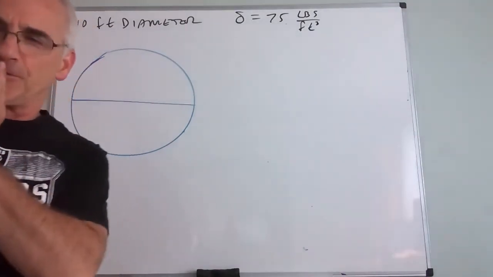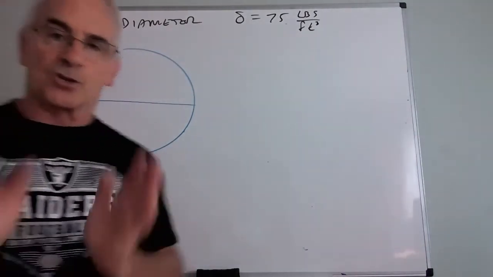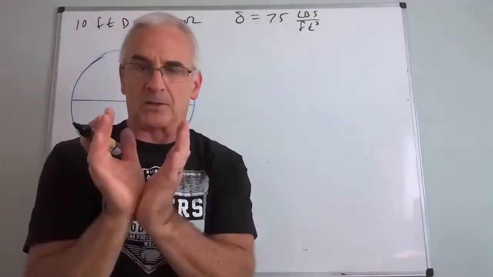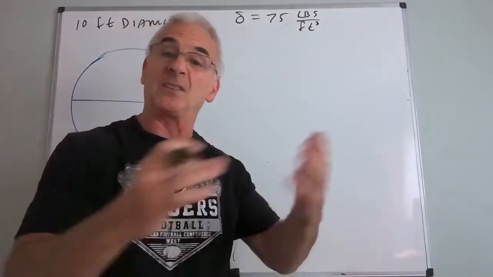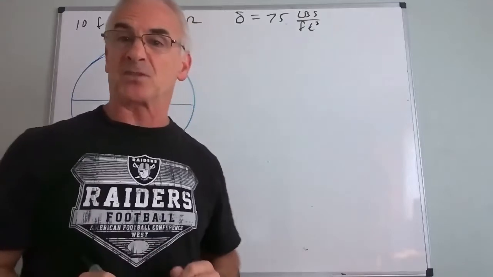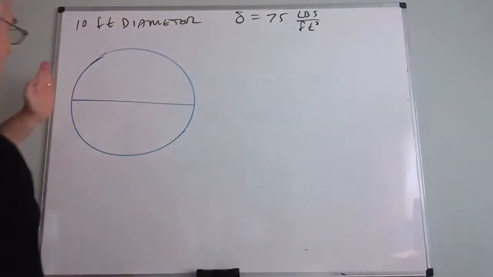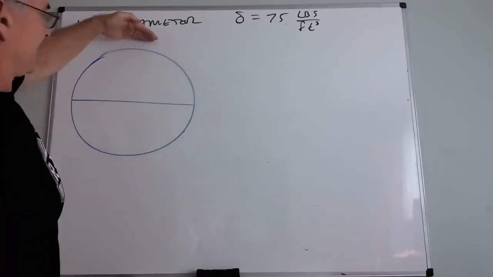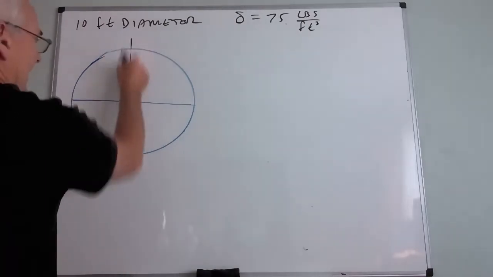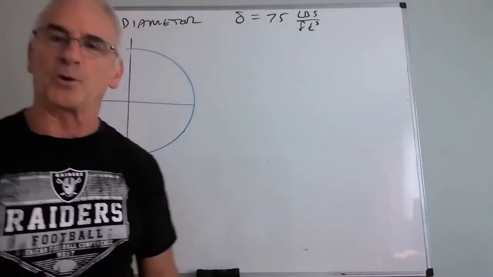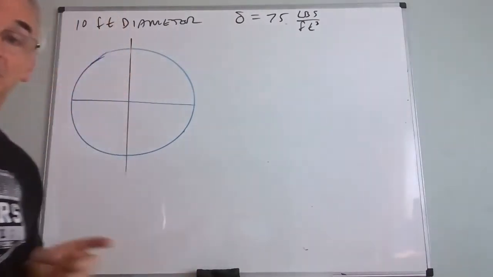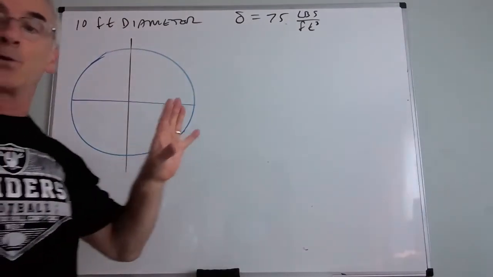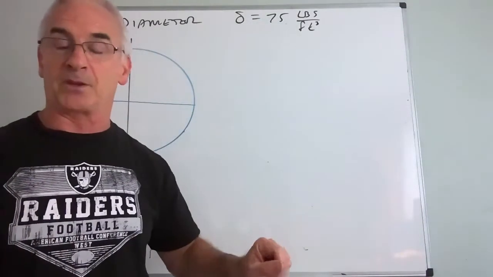Well, it's a circle. In the last case, I had a triangle. I put the point of the triangle at the origin because it made it really easy to describe my boundaries. Now I have a circle. Do you think I want to put my y-axis on the side here? No, probably just put the origin at the center. In that case, the most logical place would probably be to put the origin at the center, simply because it would be the easiest way to describe the equation of the circle.